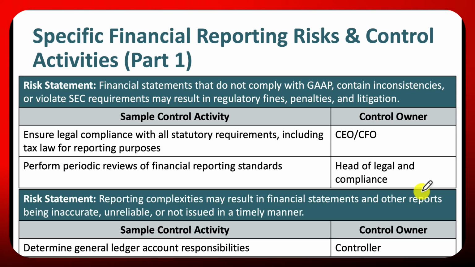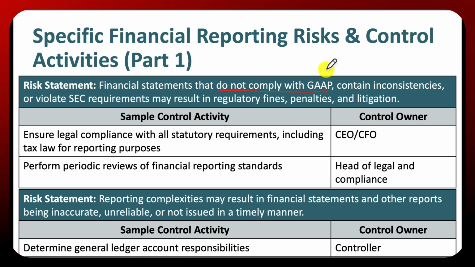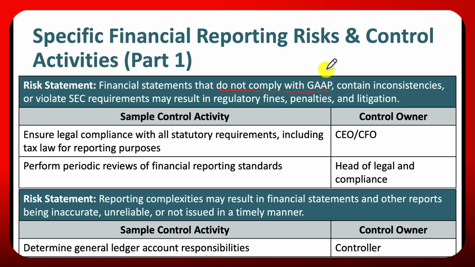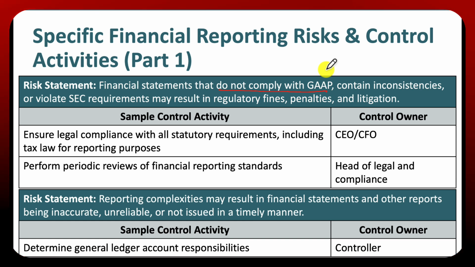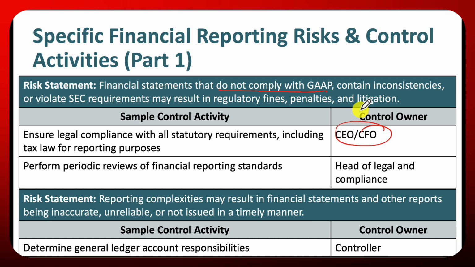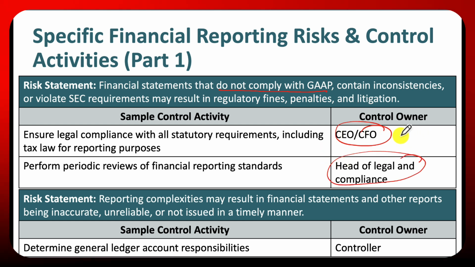Additionally, a risk statement that we might look at as it relates to specific financial reporting risks and controls, right? The financial statements do not comply with GAAP or have inconsistencies, or worse yet, violate some SEC requirements that can result in fines or penalties or even litigation. So in this case, the CEO or the CFO wants to ensure legal compliance with all the statutory requirements, including taxes. And then we might also have the head of legal or compliance perform reviews of those financial reporting standards.